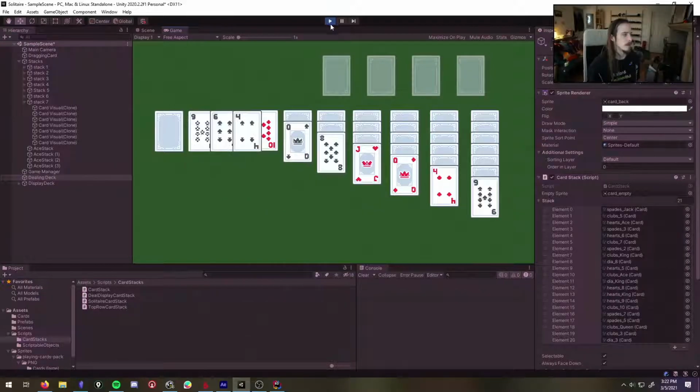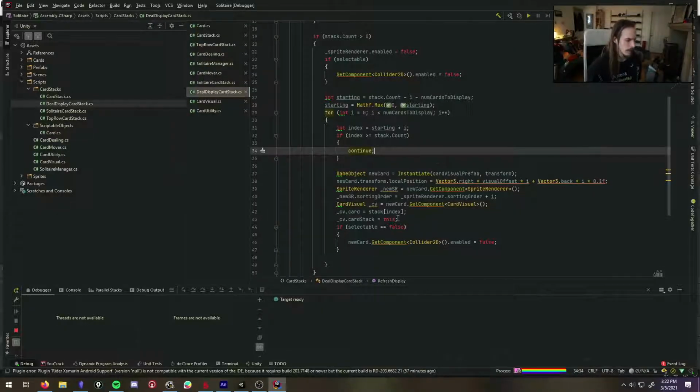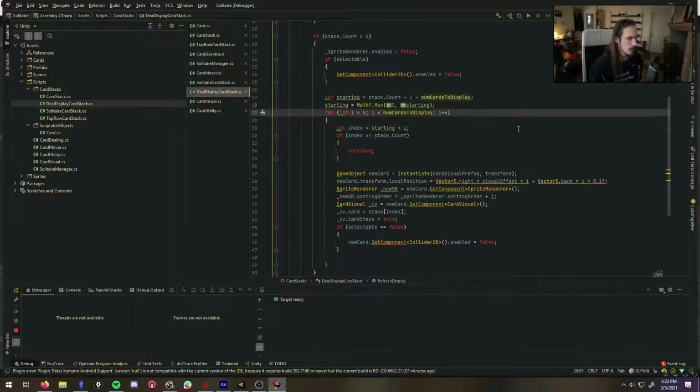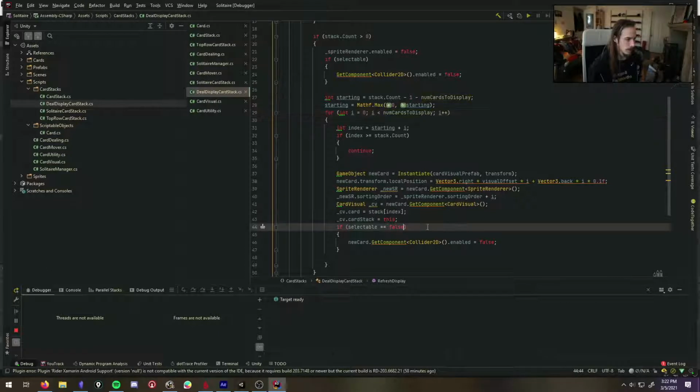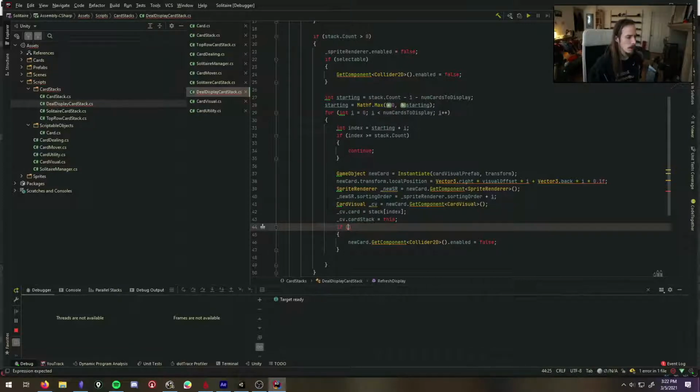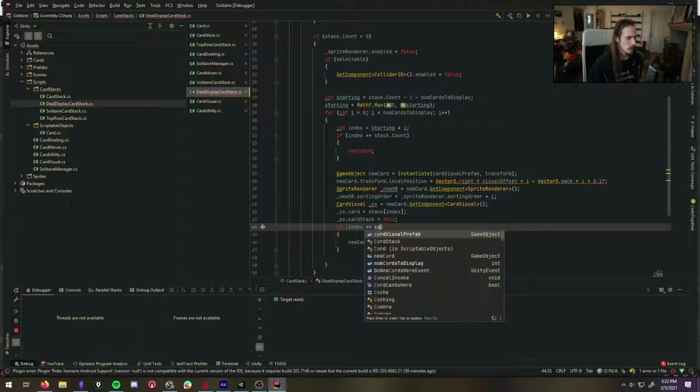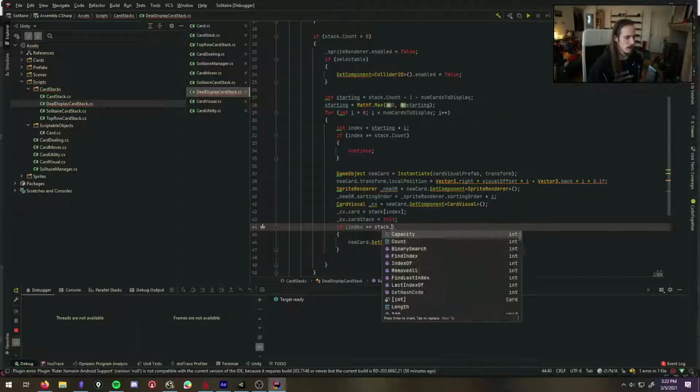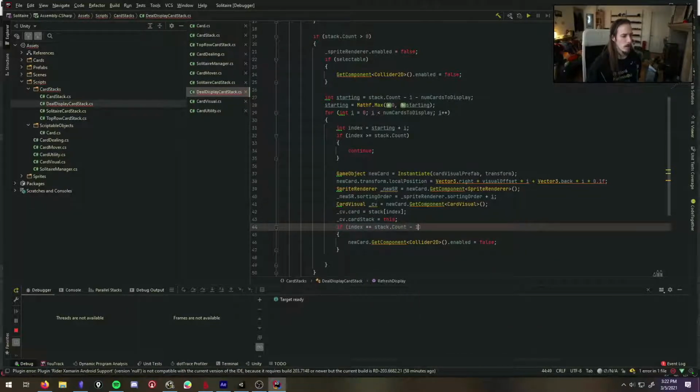Yep, okay, so looks like it works. We'll test it more in a second. We need to make it so only the topmost card is accessible. If selectable equals false. How about if index equals card stack dot count minus 1.